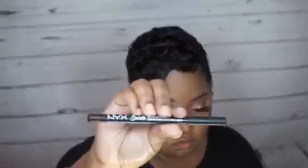Using MAC Studio Fix powder, I'm going to take that and set the concealer and also the foundation. As you can see in the video above, I'm also going to contour using the NYX contour powder in the color Hollow. And I'm going to use the Becca highlight in the color Topaz.